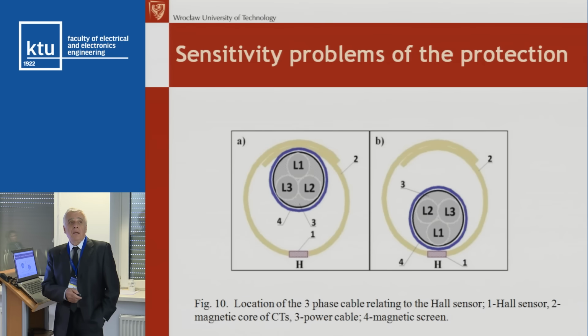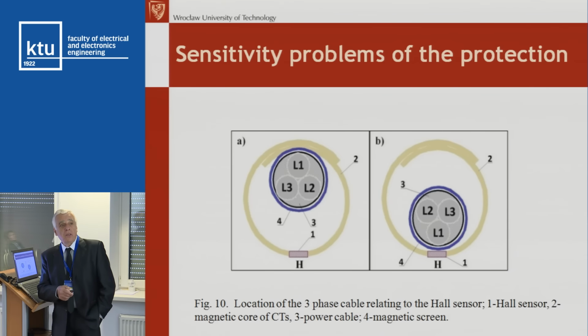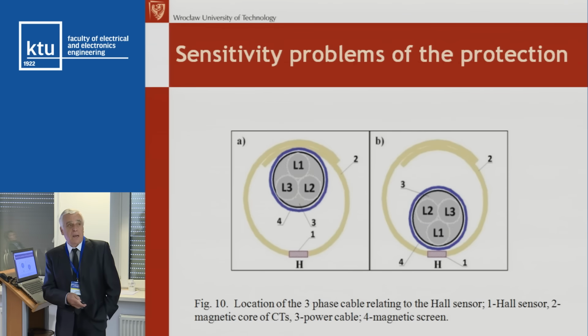The next problem is if the core balance transformer is too big compared to the cable. The location of the cable inside the window of the core balance transformer can influence the magnetic field intensity or flux density. We theoretically considered what happens with different asymmetry and different locations of the three-phase cable, and we checked the value of magnetic field intensity inside, and we found out that it is a real problem.